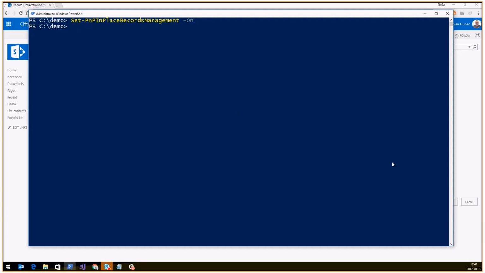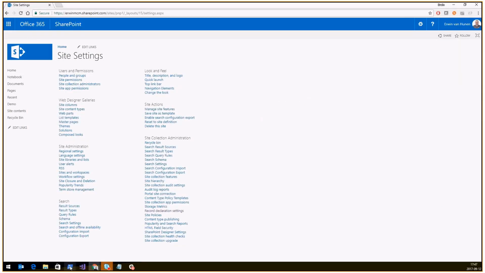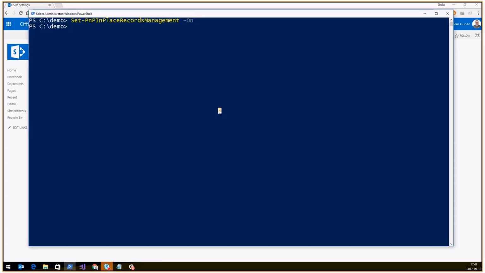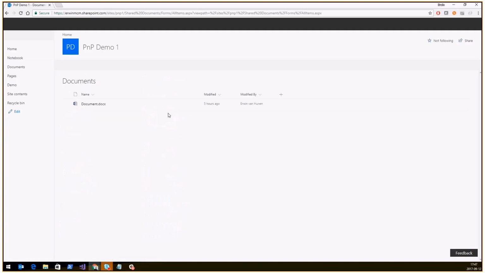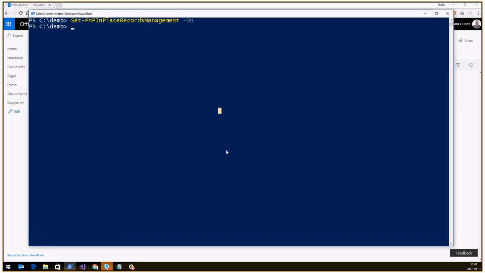So now it's on. Let me double check again that I actually made the correct setting. There, it's available. That was already the default as it was set, so it remembers that. If I have a document library here, there's a single document in there. So declaring this document as a record is very simple.